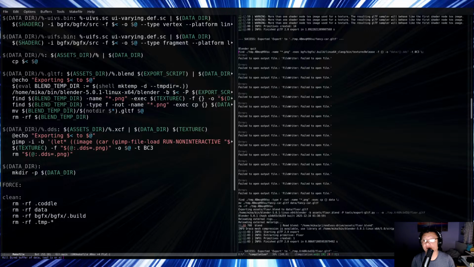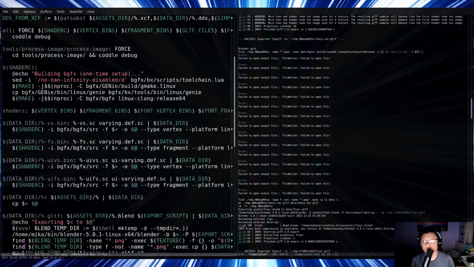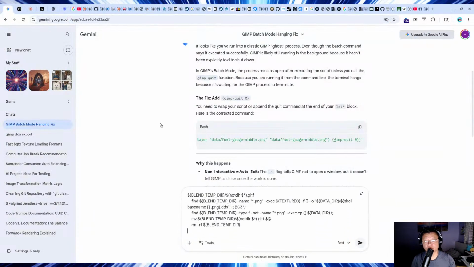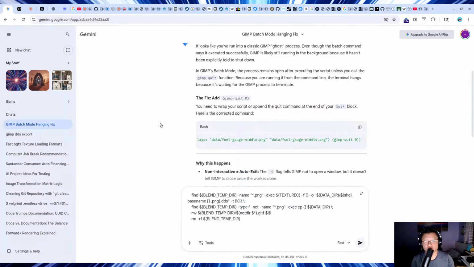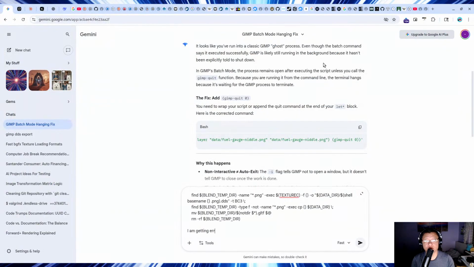The makefile. So, find. Okay. I am getting errors.